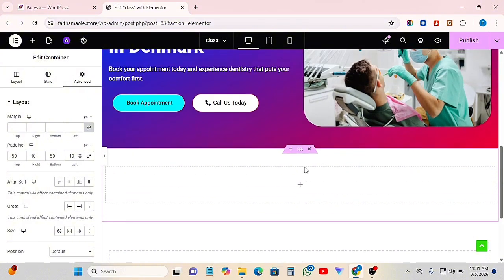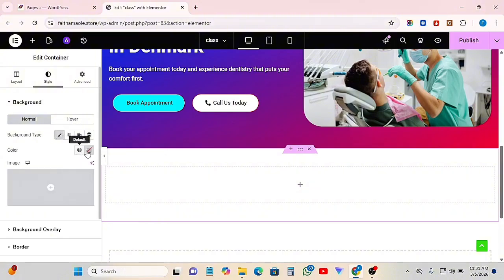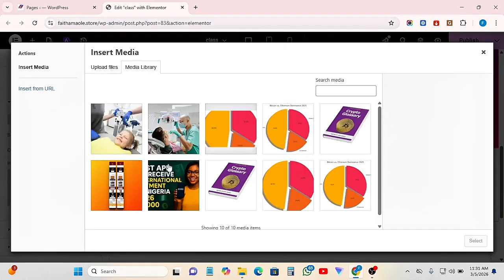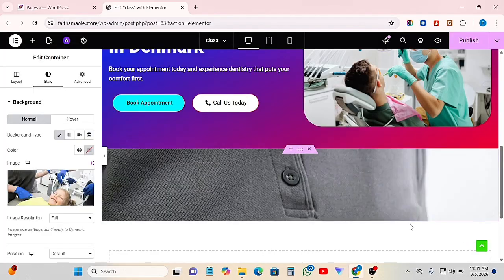So what are we going to do now? We are going to add a background image, right? So what I will do is I tap on this container again. I go to style. Under style, I'm going to choose classic again, but this time around I'm not going to choose a classic color like we did earlier. I'm going to click on image. As soon as I choose image, I select any image of my choice.